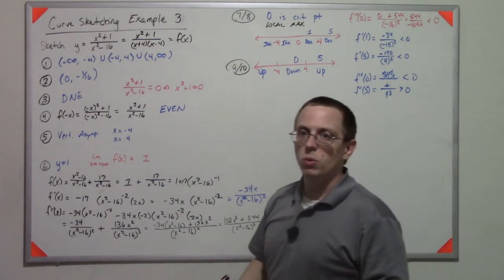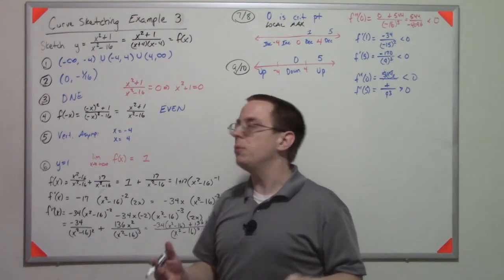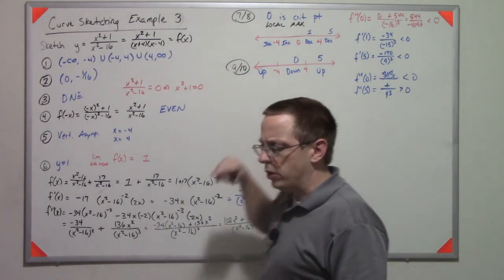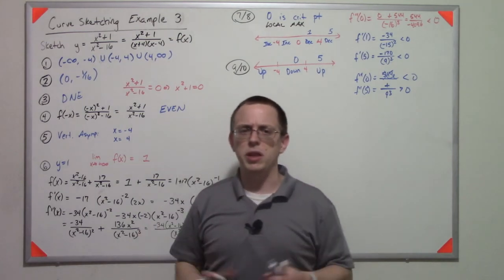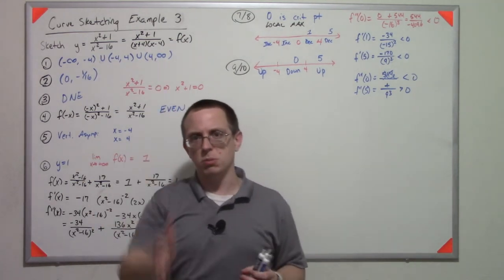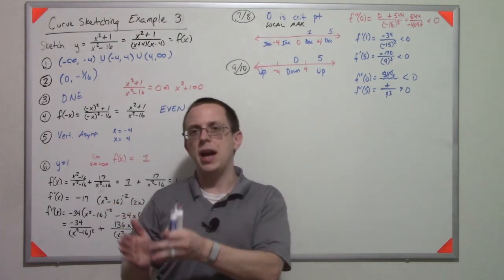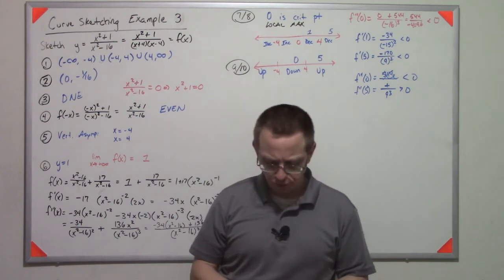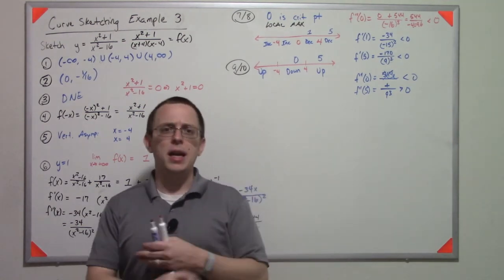So now we know that we don't really have any points of inflection. I mean, technically these are points of inflection because they change concavity, but they're not points of inflection the way we typically think about it, where it's some kink in the curve. You're going to have an asymptote there. So on one side of the asymptote it's going to be concave up, on the other side it's going to be concave down. So knowing that, let's do all this.